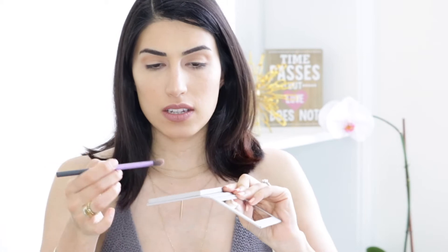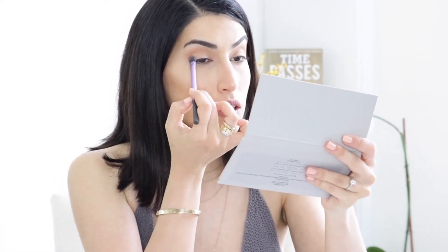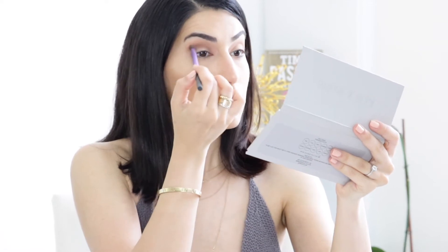I'm going in with Loyalty, which is a deeper, more ashy-toned brown, just right below the crease. The identity palette has this color as well and I love the ashy undertone. I notice I'm carving my eyelid all the way down to my tear duct and inner corner — I usually don't do that but I'm going with it.